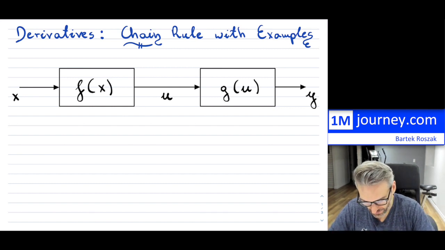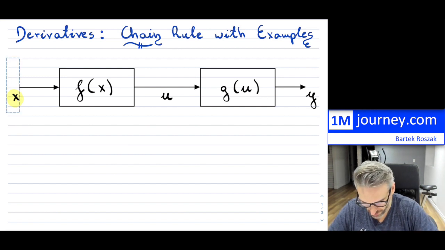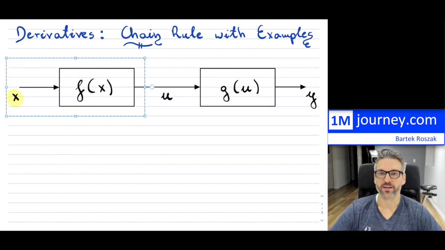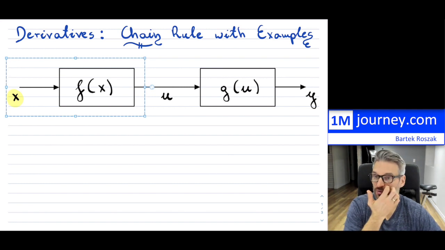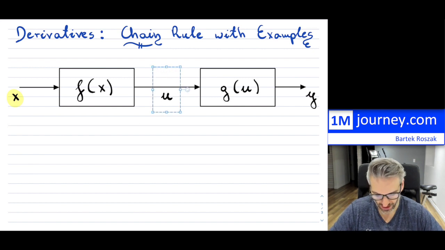So we have an input into a function, and that is not really anything special for us. We're used to this particular item where we have some function and then we have some output. But what is different with the chain rule is that it is for actual composite functions. So when you have an input which is fed into a function, you'll have some kind of an output of that function. I called it u. And then that output is again fed into another function.